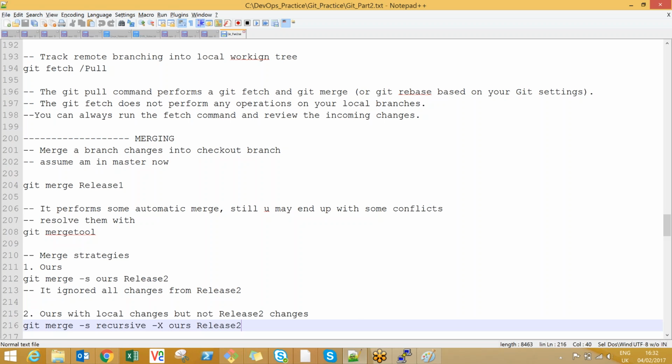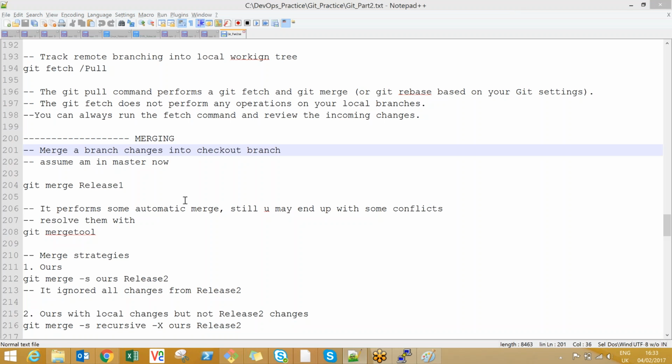Fine. So before I proceed, I wanted to just check with you guys. Were you able to follow whatever I discussed with Git till now? Yeah, fine. Okay. So can I proceed with the merging, or is it okay to stop at 1 hour for today? Yes, yes. Okay, fine. So let me proceed with the merging stuff.